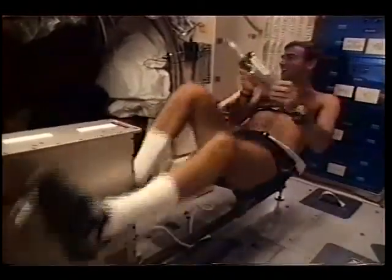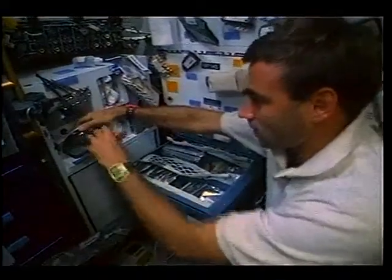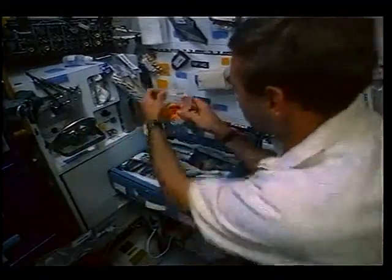And of course, we had to include Bill on the bike. He had to arm wrestle the rest of us for time, though. He didn't live on the bike. We actually made him work. But as I said before, it was a great way to get some exercise and to relax while you're on orbit. Well, that exercise is likely to make anybody hungry, and some of us were hungrier than others.